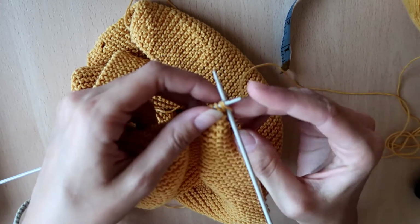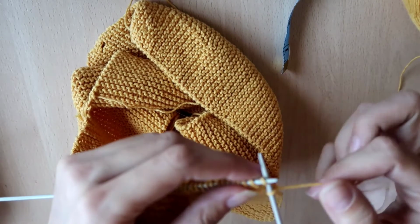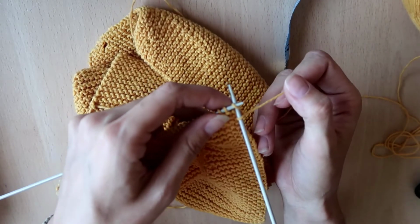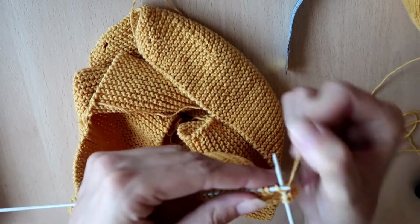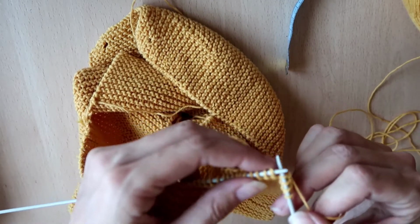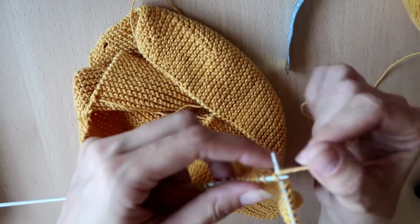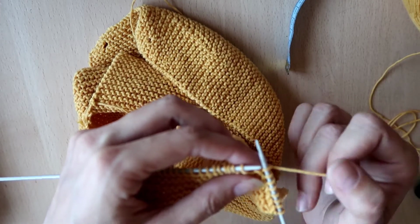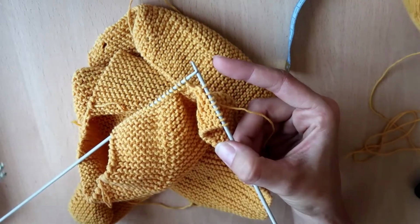If you want to leave yours 6, 7, 10, it's all up to you. I will probably leave them wider if it's for a bigger baby, on bigger sizes. So I'm going to knit 2, 3, 4, 5, 6, 7, 8. So 2, 4, 6, 8. Okay, it's not really in proper focus, hang on, there we go.